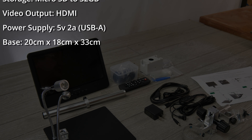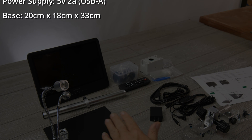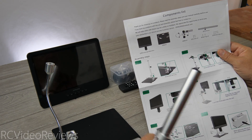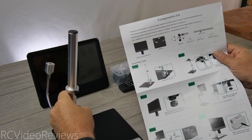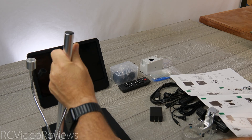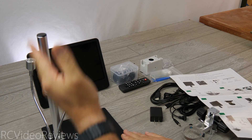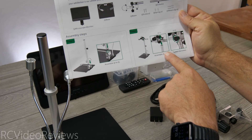I'm going to use the assembly step guide included in the box since I've never put together a digital microscope — and if you know me, it's unusual that I read instructions. The first thing is to assemble the column to the base plate. After installing the column, I noticed a slight angle but you can adjust it by putting a little leverage on it to get it straight. Step two is to install the beam on top of the column. Next up is the monitor — the instructions say Lens L is for electronics, but Lens A is currently installed, so I'm going to swap it out.